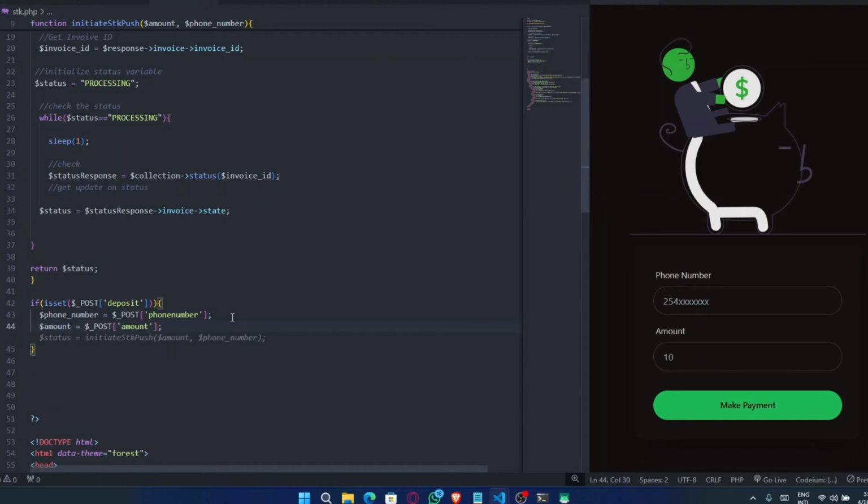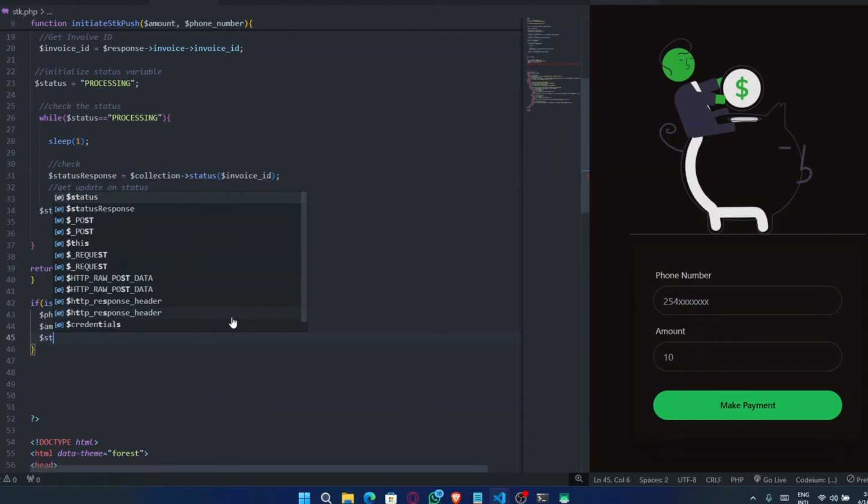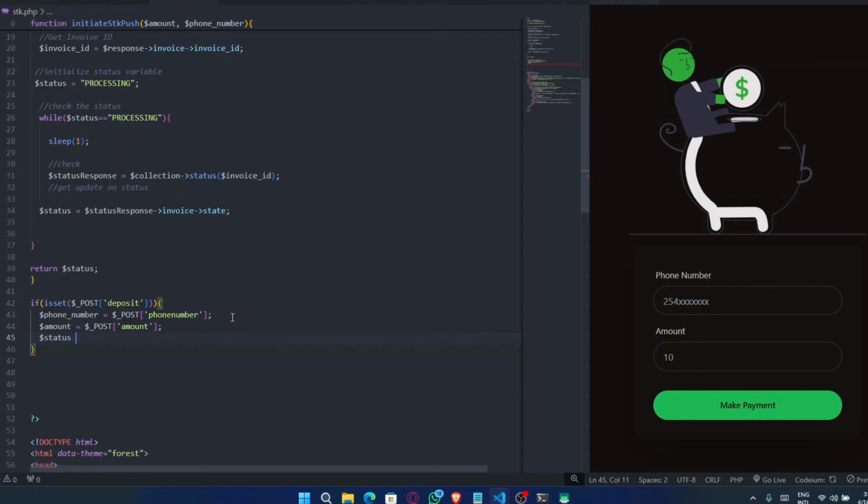Then we're now going to initiate that particular function. So I'm going to say variable status will be, okay, if anyone is wondering, this is GitHub Copilot. That's why there could be these auto suggestions popping up.